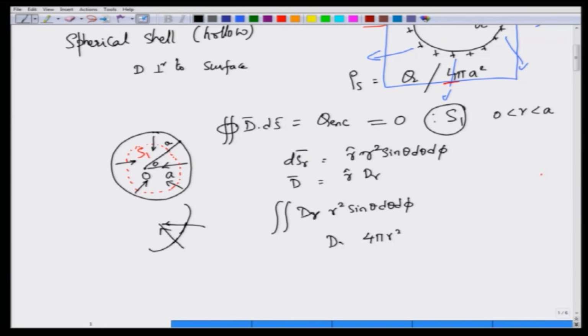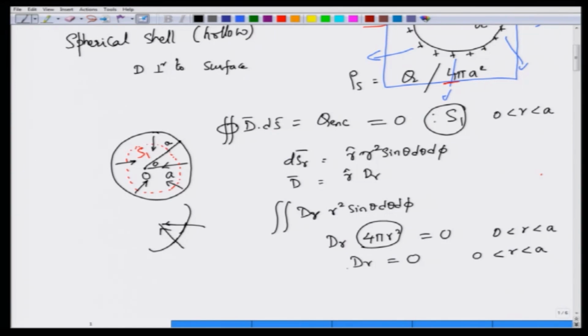So, I actually have a constant D_r, that is D_r is constant over the surface, that is getting multiplied by the surface area of the sphere S1, which is 4 pi r squared, but the right hand side of this is equal to 0 because r is less than a, right. Since 4 pi r squared will not be equal to 0, the only conclusion that we are going to have from this expression is that D_r must be equal to 0 inside a. So, inside a hollow shell, D_r will be equal to 0, the radial component of D, which is the only component of D, will be equal to 0.